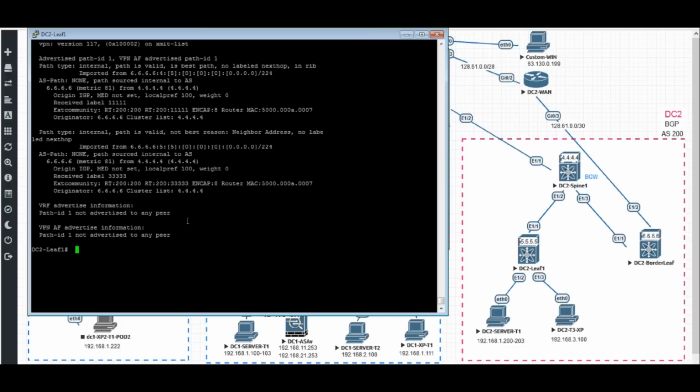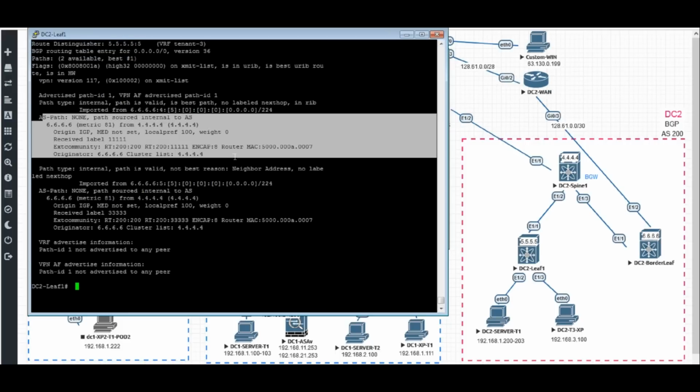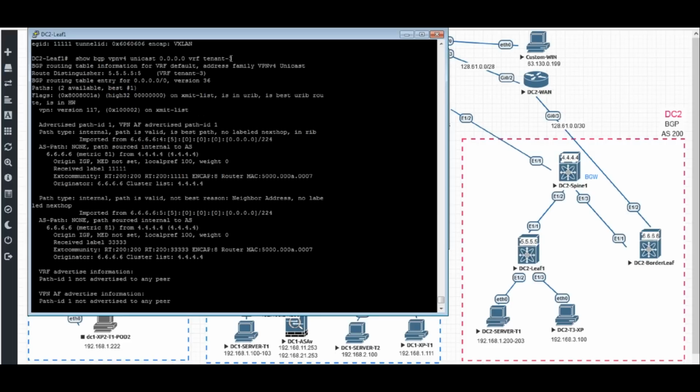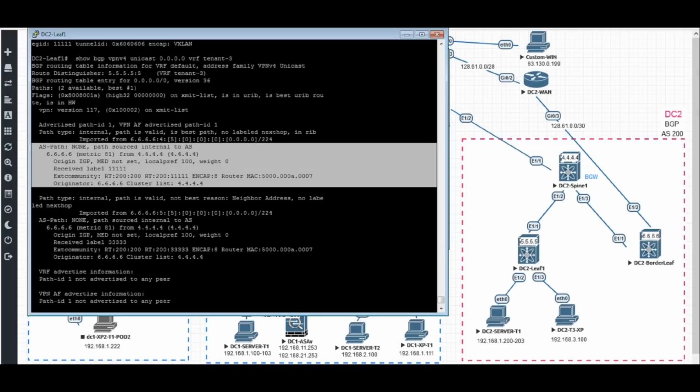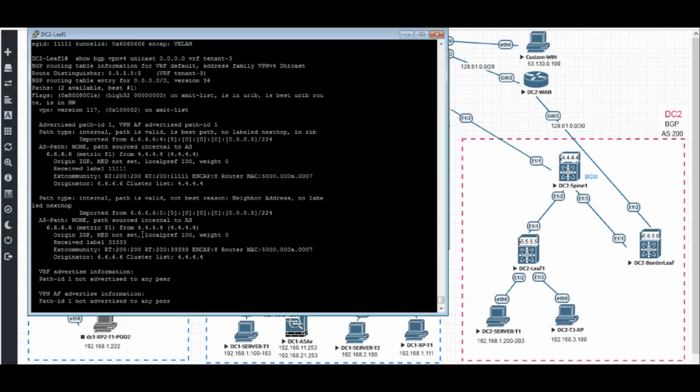We want to see the two default routes in tenant 3. We're actually getting one from tenant 1. This is the default route getting from tenant 1. We'll show BGP VPN v4 unicast default routes via tenant 3. Tenant 3 is getting one default route originating from tenant 1, and one default route originating from itself. What we're going to do is match the second default route RT 200:33333, and we'll set a higher prefix local preference in both VRF tenant 1 and tenant 3.